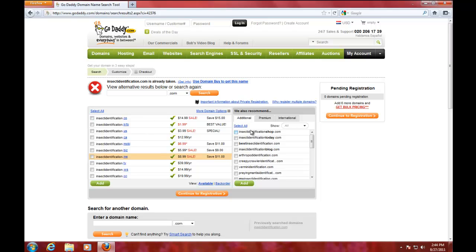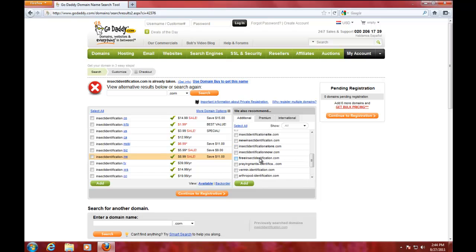Now here you have additional keywords that they still have, well, there's not really much in there that we want, like the insect identification or sites behind it. That's not what we want. We're going to first do it like that, just type it like that, and then maybe we can put in hyphens or whatever.